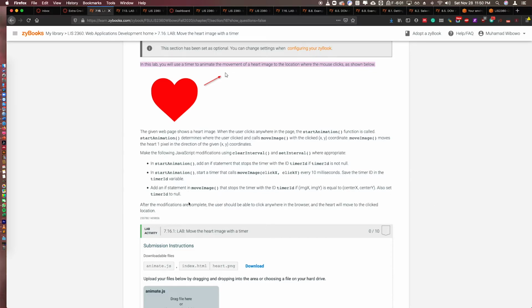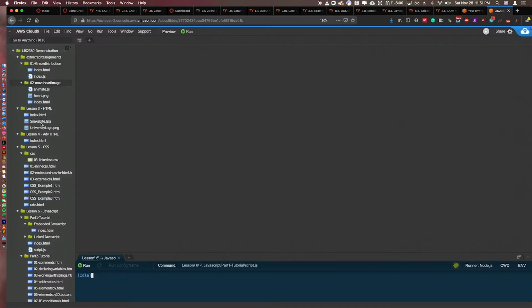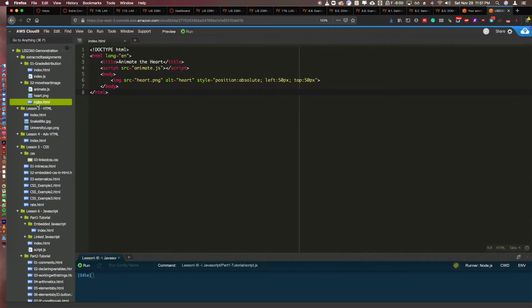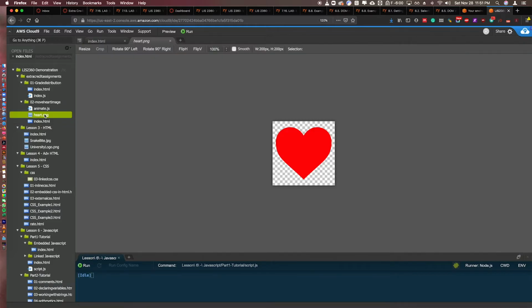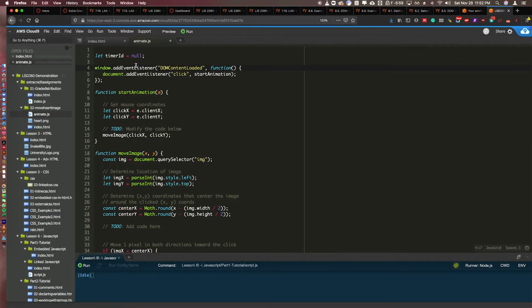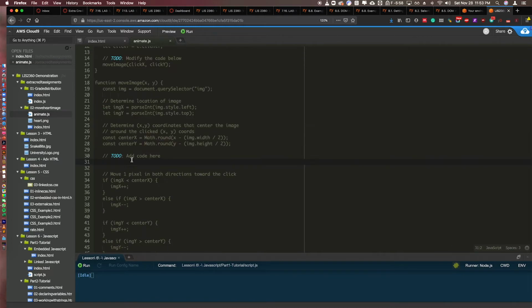So you have 3 downloadable files. You can download them. So here I have index.html, the heart image, heart.png, and the third one is animate.js. In animate.js, there are already codes, so you need to add the codes after the to-do comment.